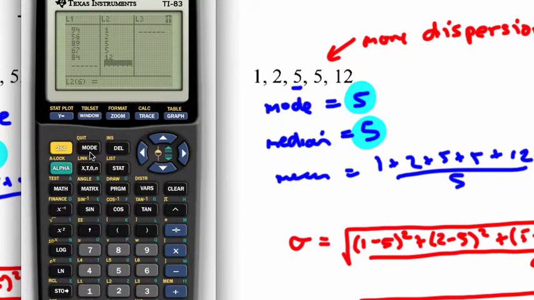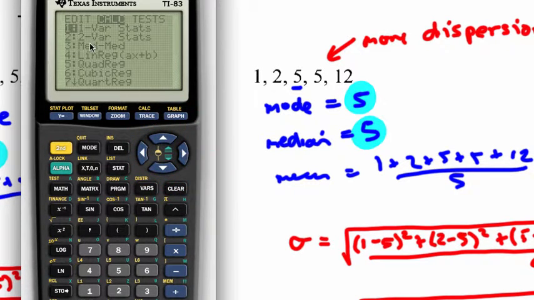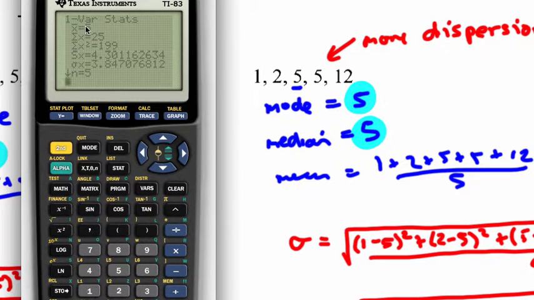So now I want to get out of here. You probably don't even need to get out of there. You can just hit stat again, probably, and then go over to calc. So we hit the arrow over. We want the first one. We always want the first one. And this time, remember, it wasn't L1. I put it in the L2. So I need this right here. So I go second 2, there's the L2. Hit enter and we're done. Here are our values. The mean is 5. Is that what we got? Yeah, we got the mean is 5. Skip down to here.